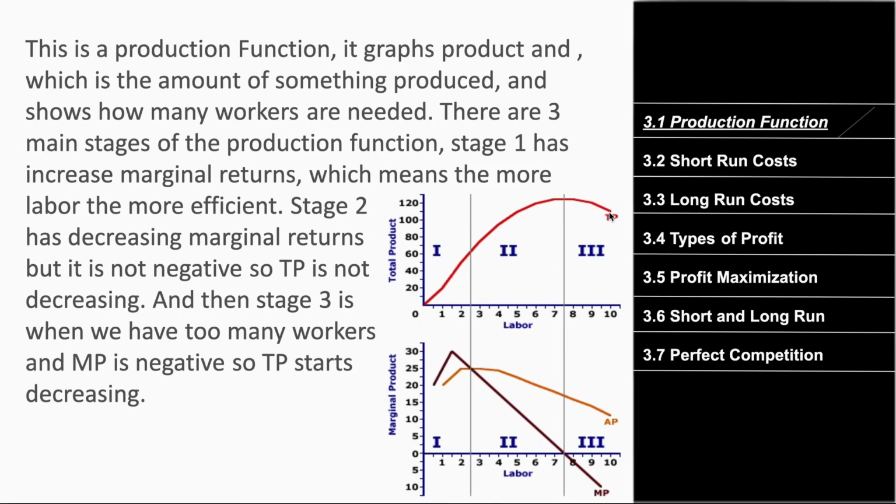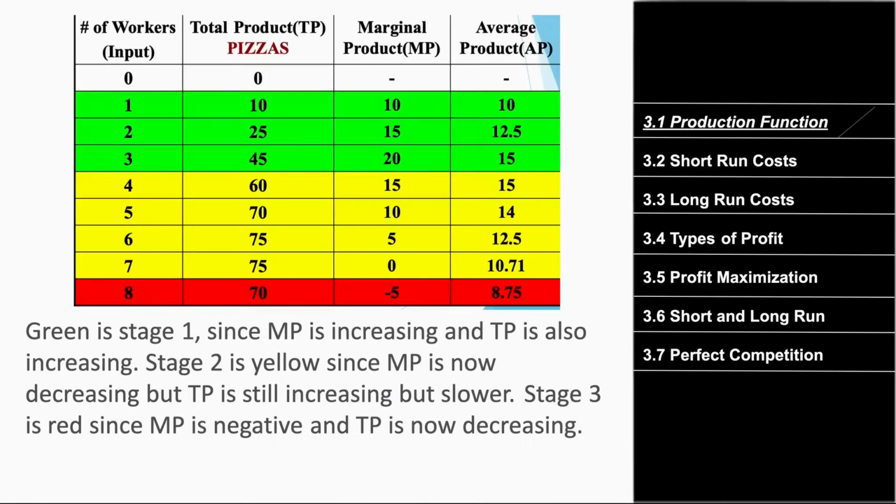worse. So if you understand calculus, right, on here, Stage 1, it's positive. The derivative at this point would be positive, right? The derivative at this point, it's positive, but it's decreasing. So look at this. And then here, the derivative is negative. So if you understand calculus, that's the easy explanation. But if you don't, it's fine. Just understand Stage 1, marginal returns are increasing. Stage 2, it's increasing at a decreasing rate. And at Stage 3, it's officially negative and decreasing.